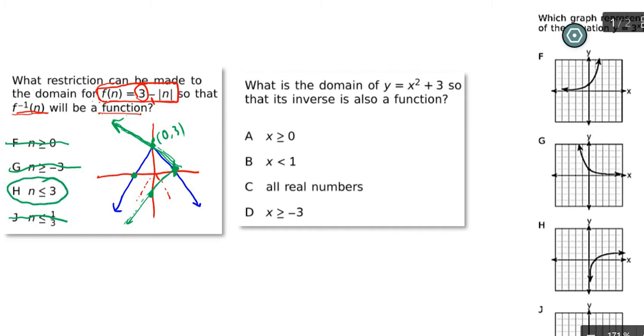I'm going to make a separate video on restricting domain, which might benefit you if you watch later on. So basically, you can look at any function and try to see how you can cut off one of the arms. So if I cut this off, the domain is n is less than or equal to 3. Or if I cut this one off, it's still the same, n is less than or equal to 3. All right, so that looks like a long one.